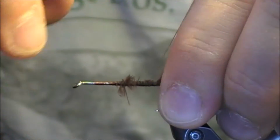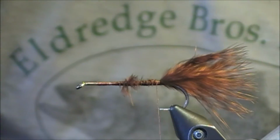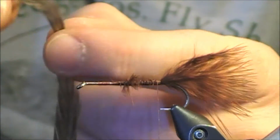Okay, as I make my way back, I'm going to tie in my hackle. I have a really nice hackle that I pulled out just for this pattern. I really like hackle that has lots of web on it still, just to give it more of that insect type look.